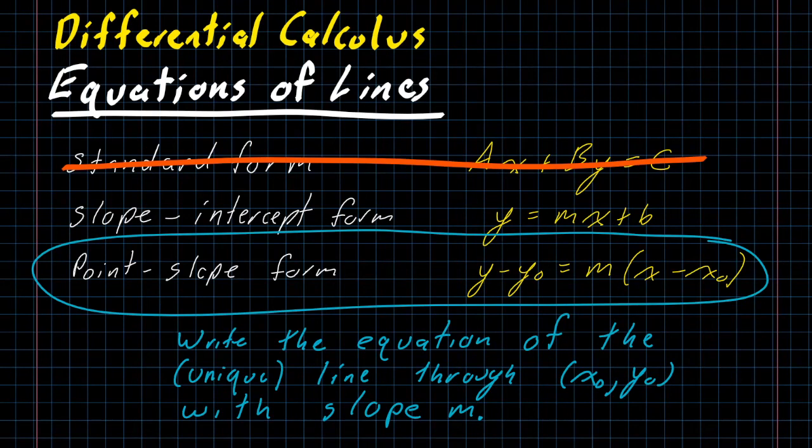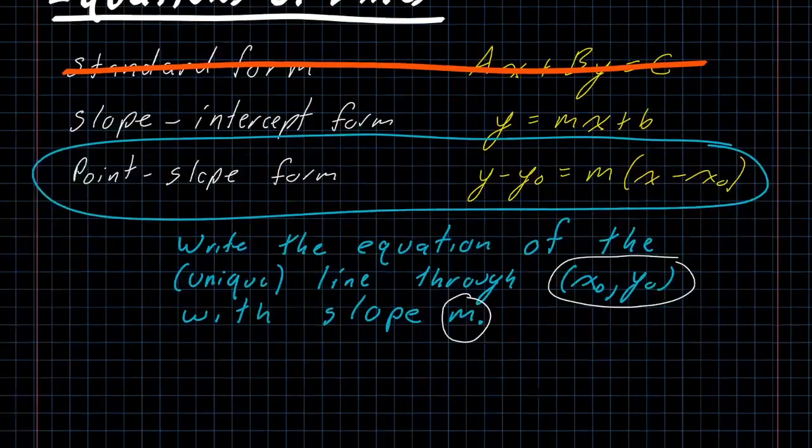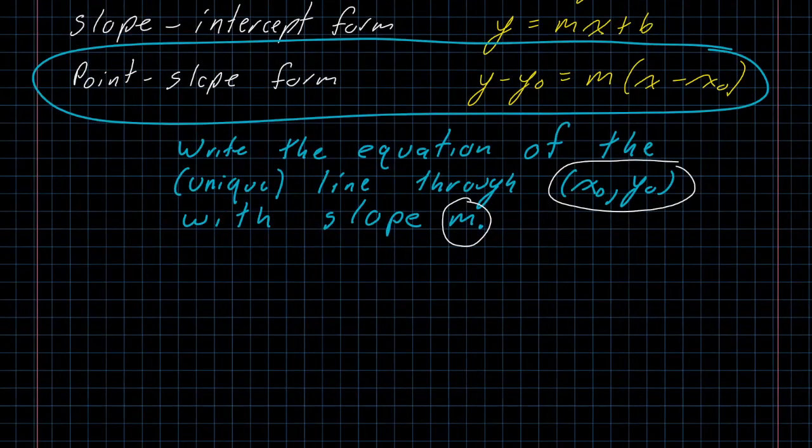But this is going to be our prime objective. This is going to be what we are looking at throughout this semester. We are going to find a way, and the way will change a couple of times, to get an initial point x naught, y naught. We're going to find a way to get a slope, and we're going to use those to write the equation of the line. It really is that simple.